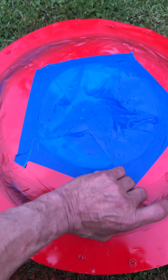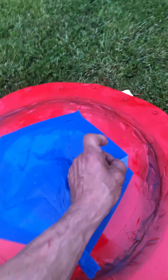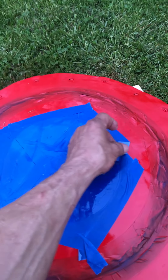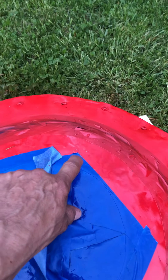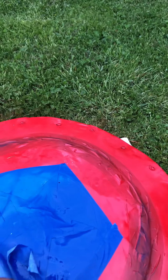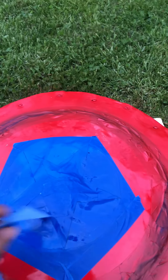We're getting ready to peel off, hopefully. Let's see what we got here, because sometimes it's been hard to put a good piece of paint and have a good removal without it peeling off. Looks like it might be a little bit right there. You've got to get it over with and hurry up and get it off of there. Let's see how, hopefully, it turns out okay.